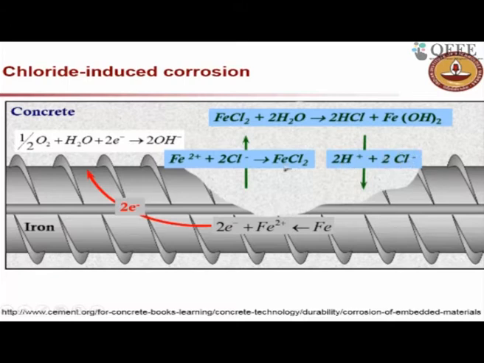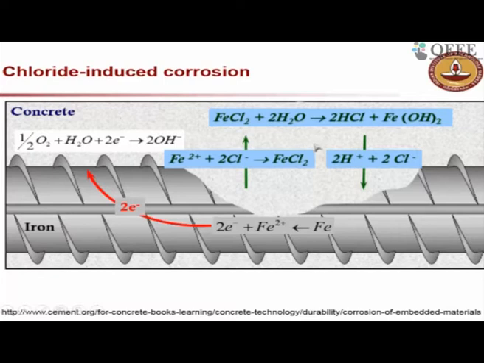So the same Cl- which was used in this equation is again reacting with another set of Fe2+ ions, which will form more FeCl2, and which will again form more HCl and more rust, Fe(OH)2. So this reaction is a catalytic reaction, and it keeps on going if sufficient chloride is present. It is very difficult to stop corrosion unless you can completely dry the system so that it cannot continue. But as long as there is some moisture and oxygen available, it will continue to corrode, and that's a challenge.